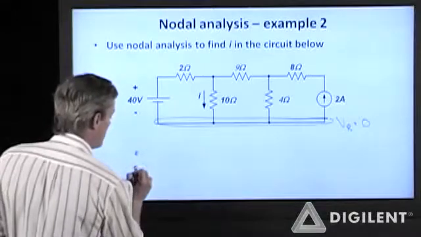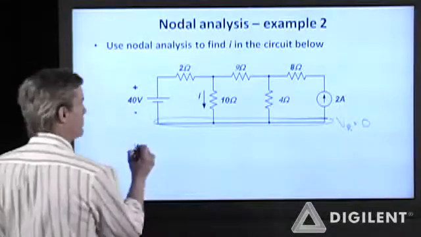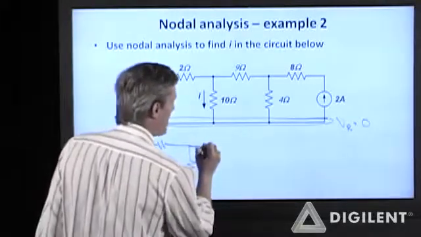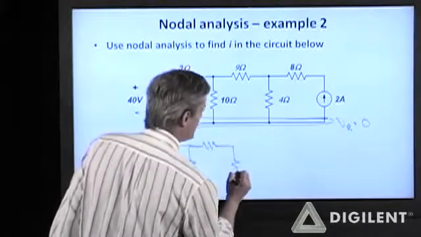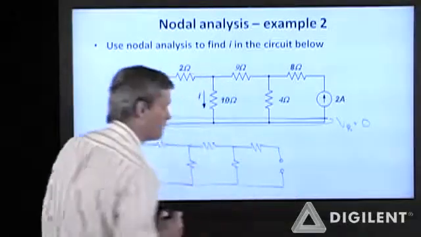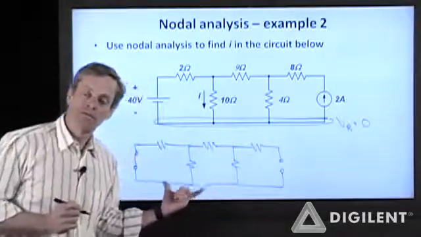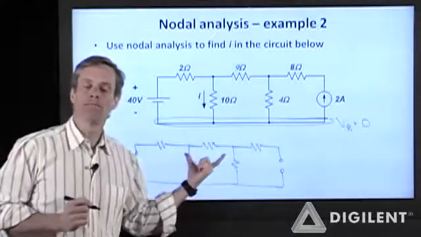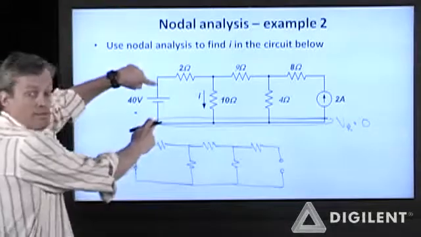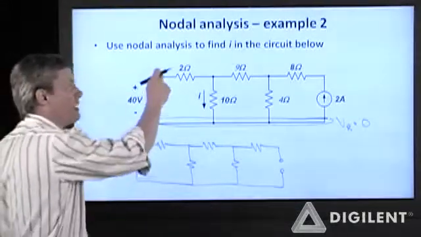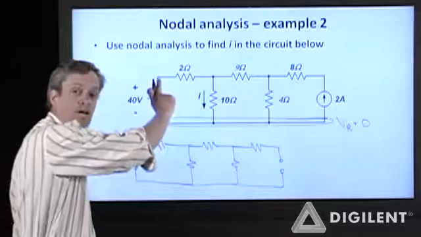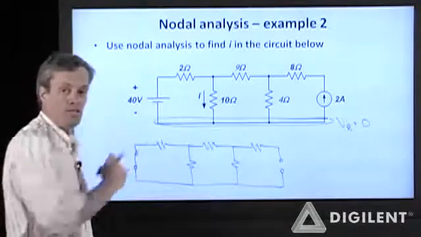So I have a short circuit here where this 40 volt source was. I have a resistance there. I have a resistance there. I have a resistance here. I have a resistance here. I have a resistance here. And then I have an open circuit over here. The values of these resistors at this point don't matter. I'm just trying to find independent voltage nodes. Okay, this node is not independent of this node. I'm going to be able to label this as a dependent voltage. This 40 volt source is constraining the voltage difference between these two nodes.